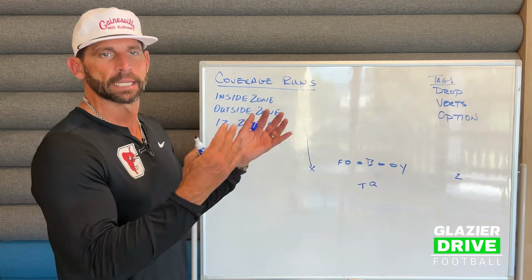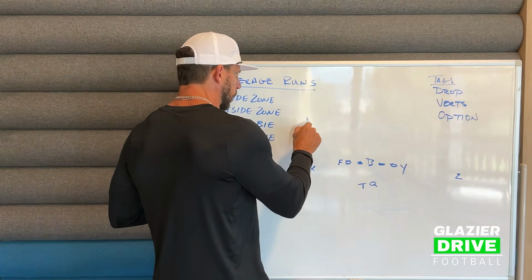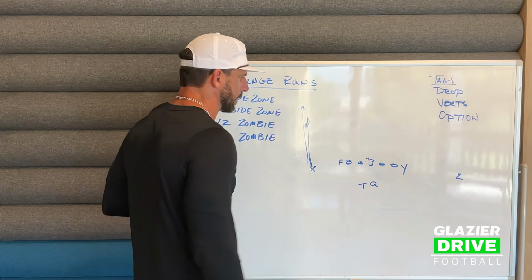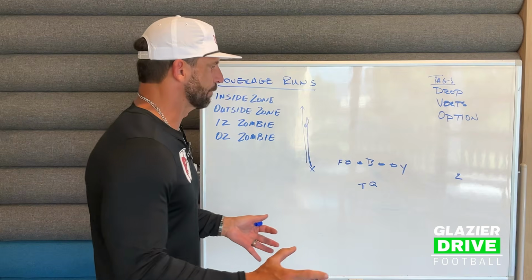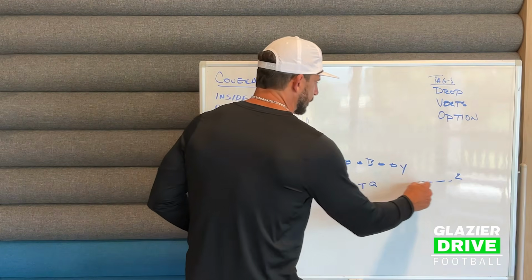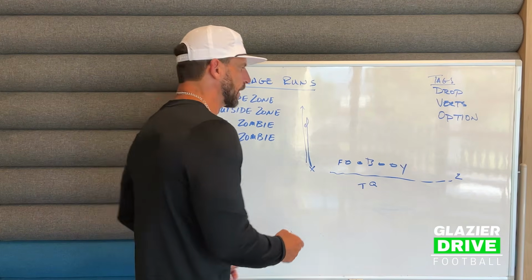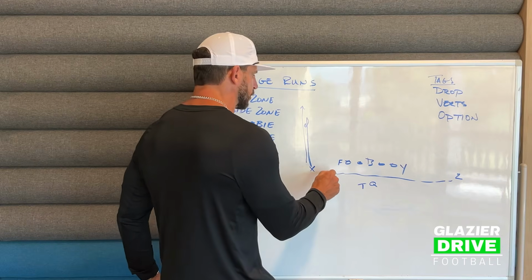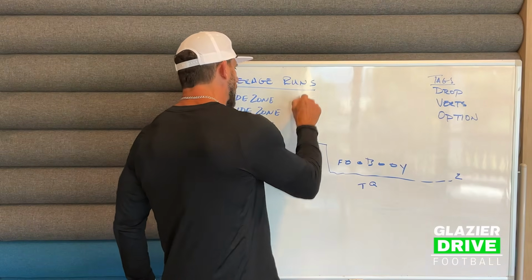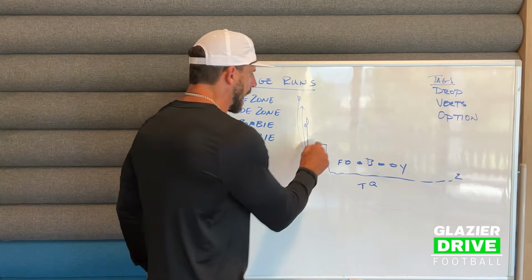So if he likes it, he takes it, okay? So one thing that he'll do is he'll run the squirrel or he'll run a conversion route off of it. And if he wants to take it, he takes it. Option, that would be if maybe we motion the Z across, because there's some sort of man, or we feel like we get the run that we want or the ball out on the matchup, and then we're a clear out on the outside, an MOR, must outside release, go, with an option route.